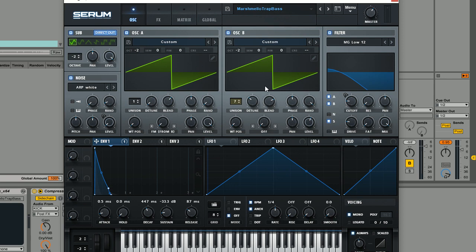But if not, I'll just play through the recreation of the track that I made again. Like I said, this tutorial is going to be on the bass sound that you'll hear. It's quite a wide, nice, gritty bass sound. Kind of trappy, kind of future bass. It's kind of like a hybrid between the two. And yeah, I'll demonstrate the sound and then we'll get ahead and start making it.